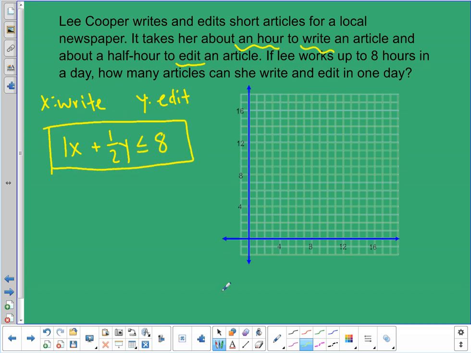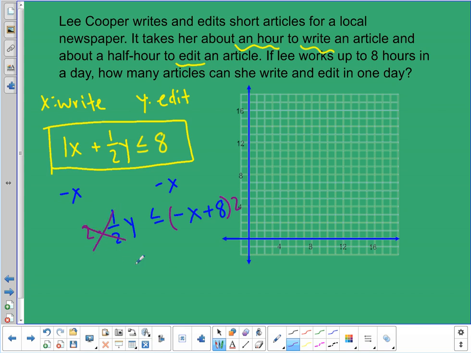Again, it's an equation in standard form, so in order to graph it, I want to move that x term over. I'm going to subtract x. Remember that the 1 in front doesn't have to be written. So I have 1/2 y is less than or equal to negative x plus 8. Now I need to do some multiplying. I have 1/2 times y. So to get rid of that 1/2, I'm going to multiply by 2 over 1, or in other words, just 2. Okay, and that goes to both parts on the right-hand side there.